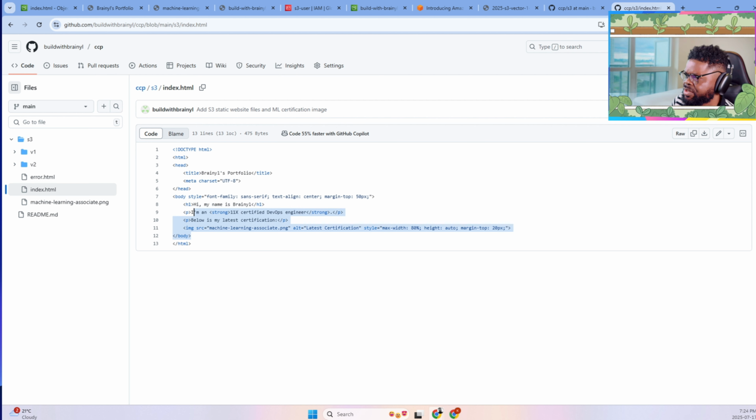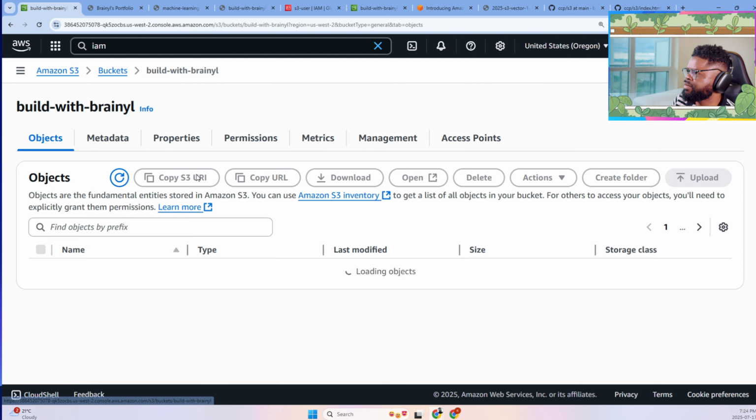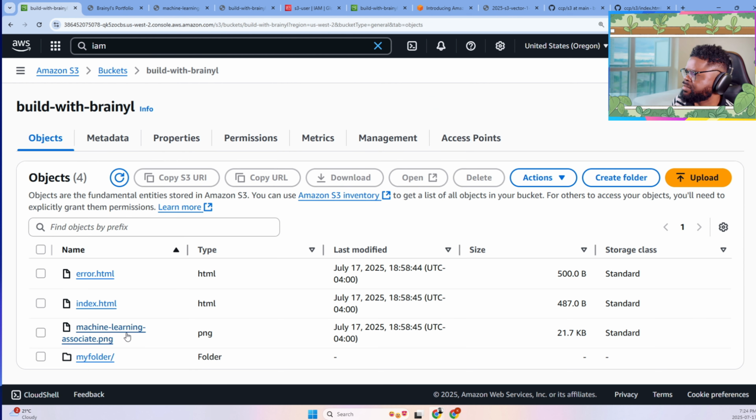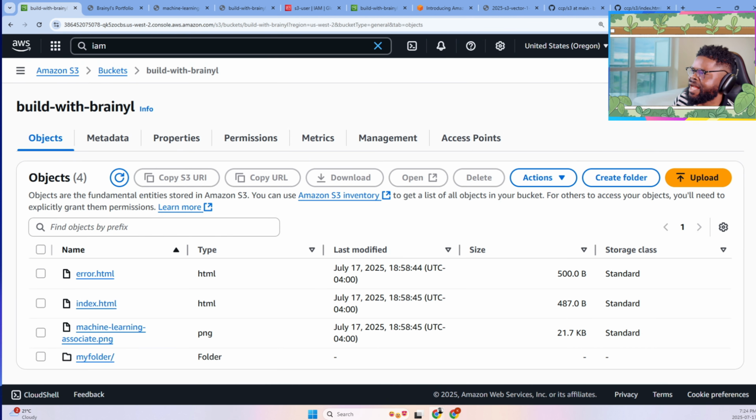So this is basically it. Whatever is inside is just the content. What I did here was to upload it, so that's the content you see here, right? Now the thing is that this is a bucket, so it needs to have an error.html file, an index.html file, whatever it is. In our case, it's a file that makes reference to a particular image, and the image is also there.